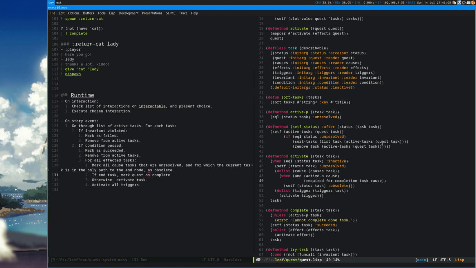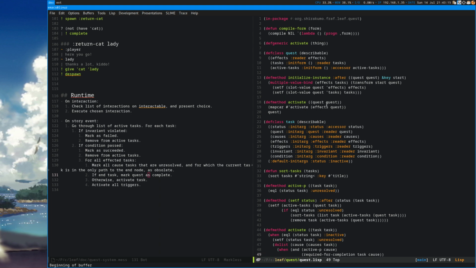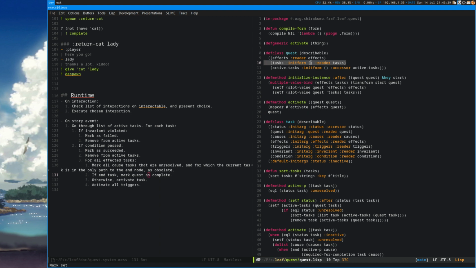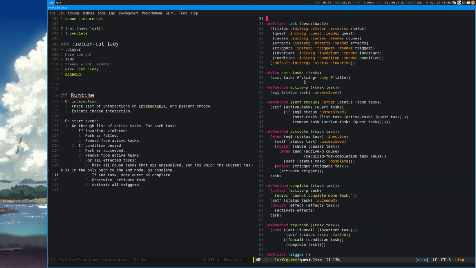So, if I did everything right, this should be now everything. Or close to it. Do I need the task list? I guess it would be good to keep it around. Active tasks. Yeah, okay.